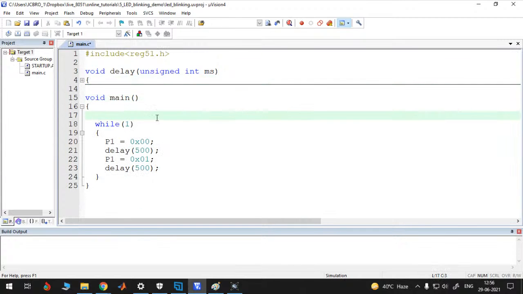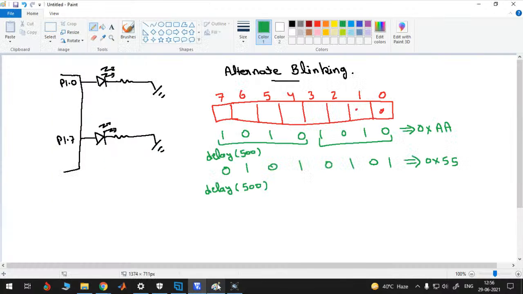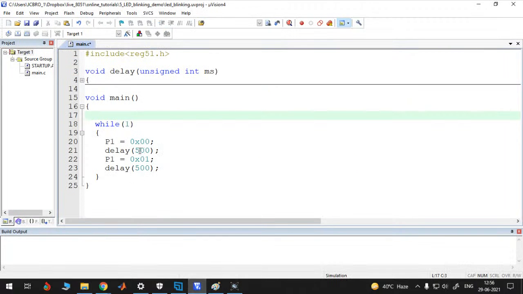In the main code, as we have seen, we have to send 0xAA for turning on one LED at a time, and then 0x55. So we'll be doing exactly the same. So first we'll pass 0xAA, and after that 0x55, with a delay of 500 milliseconds. So I think that's it.